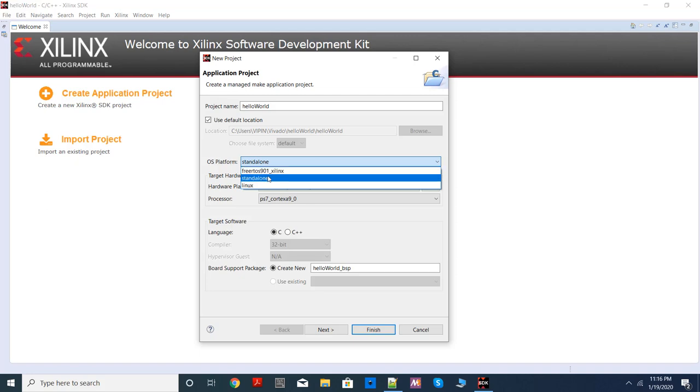So at least for this course, at this point of time, we will be using the standalone operating system. This will be the operating system running inside Zynq. So choose standalone. Here, you have to choose the hardware you are going to use.